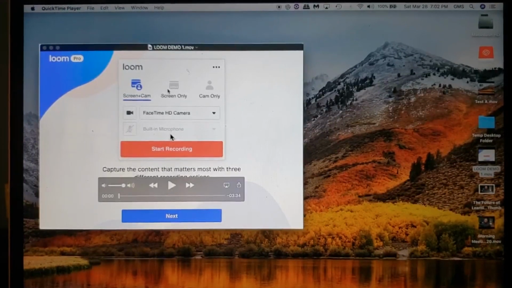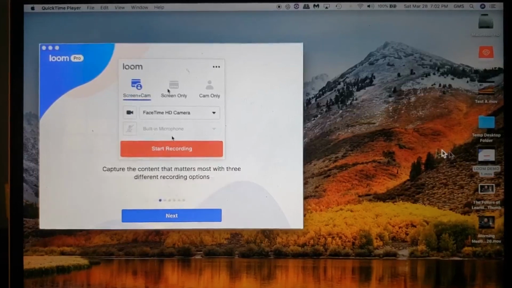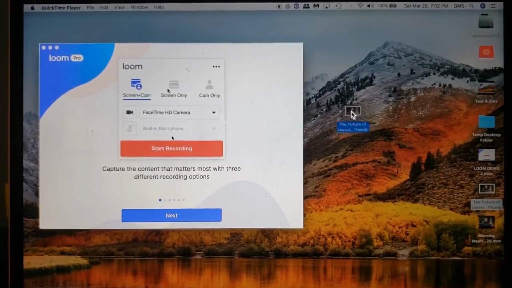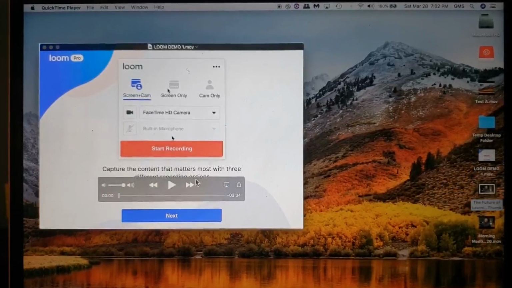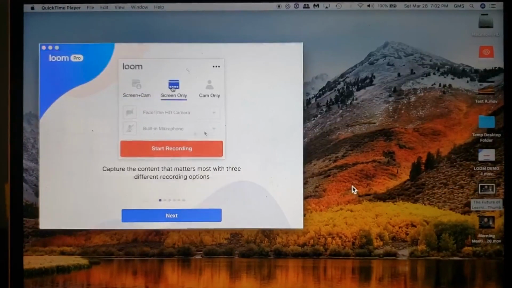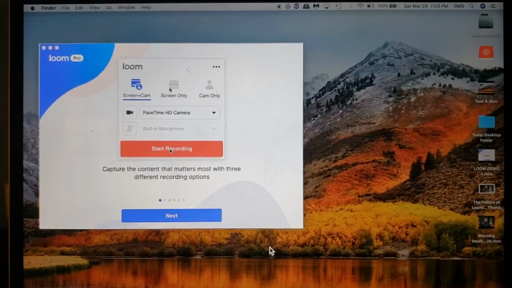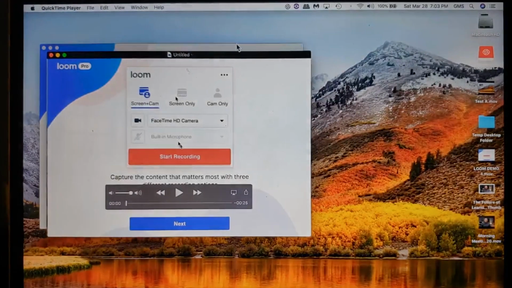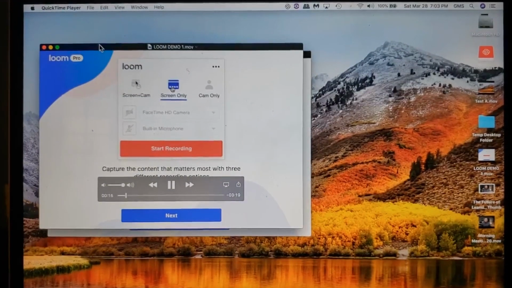There we go. So now you can see that we're recording in here. I can be getting other things ready on the side, and nothing that I'm doing over here is going to have any bearing on our recording because it's not within that area. And then I'm going to press play on there so you can see a little bit of that. This is what I'm going to be teaching about. And then I will go up here and click stop.